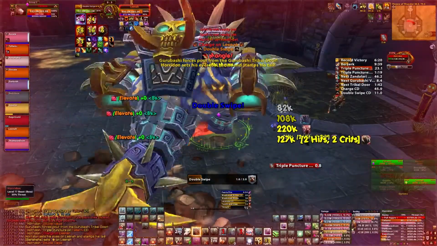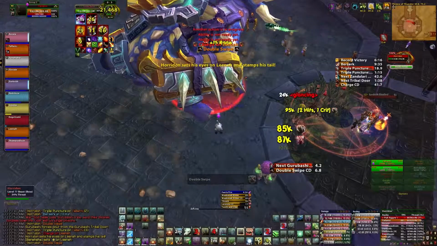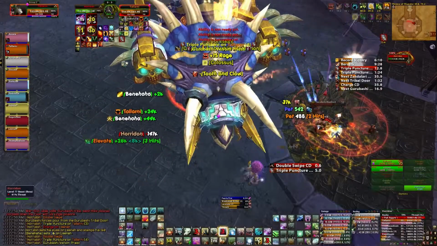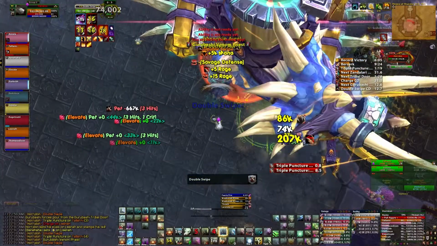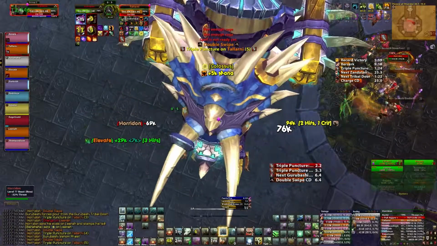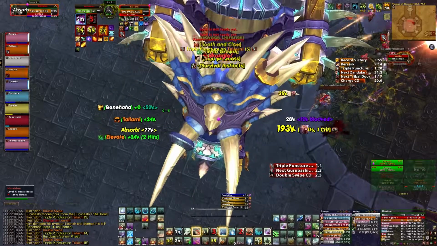Horridon does 2 kind of major abilities. One of those is double swipe, which he will do after charging someone, and also periodically on the tank that's tanking him. The person that's getting charged will want to run toward him to try and prevent him from moving too far, because it's a bit of a pain to position him again. But double swipe is completely unavoidable other than moving out of it. It's a frontal and rear cone from his tail and from his head.